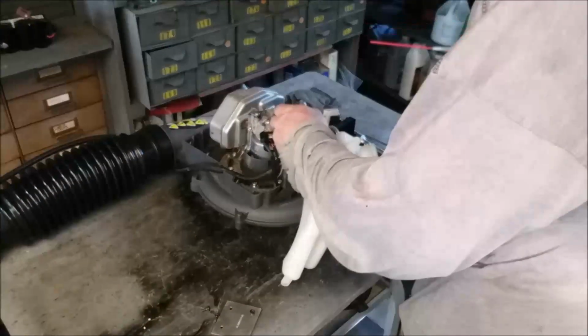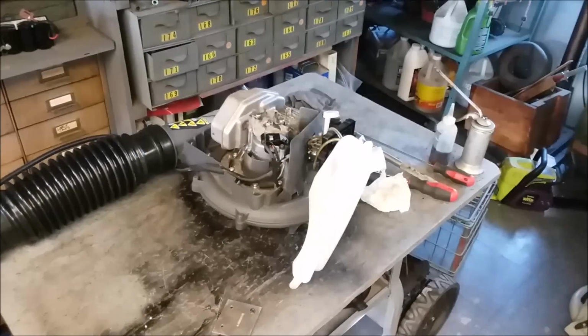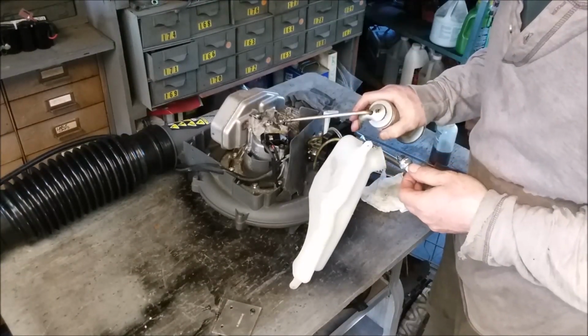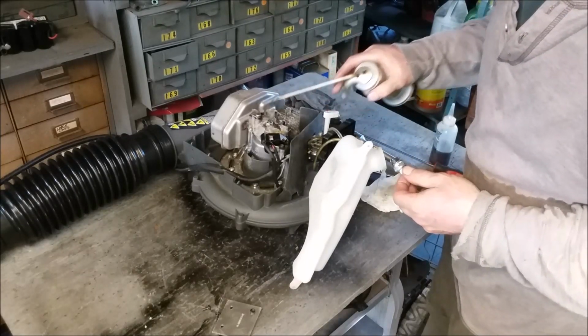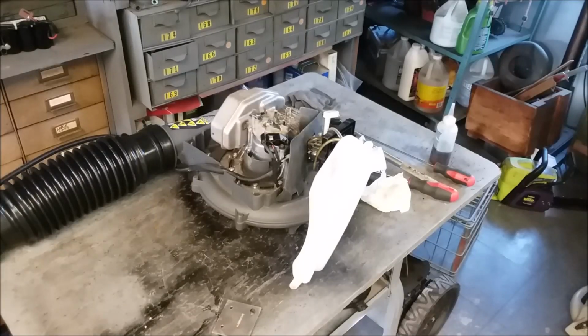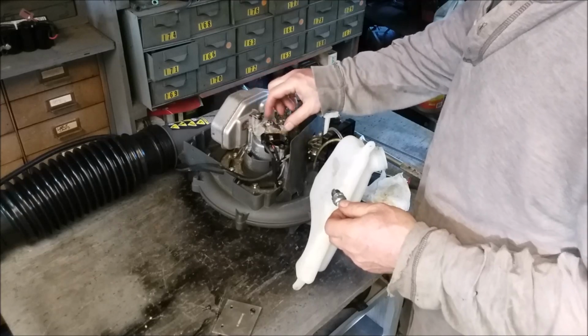Put a little WD on these because they get stuck. But don't just leave WD, because it's really fine. Get a little oil on that, especially with the WD there, because it'll work its way in, and it won't be getting stuck anymore.